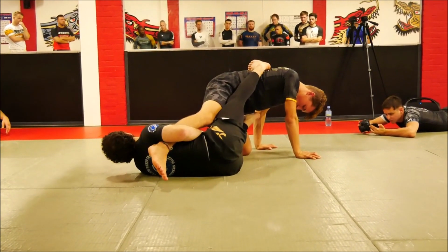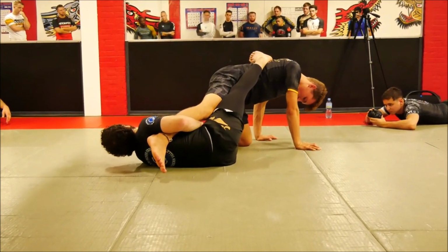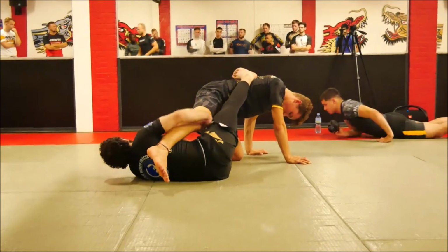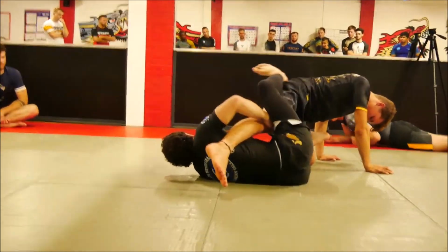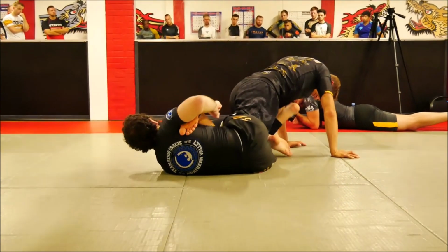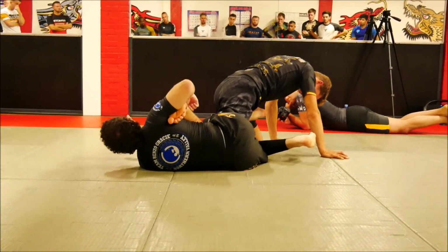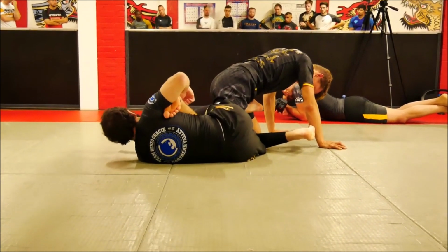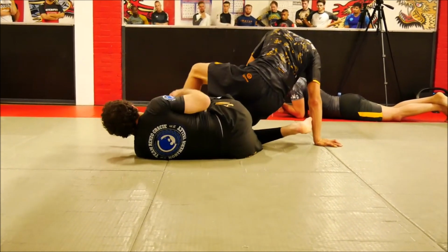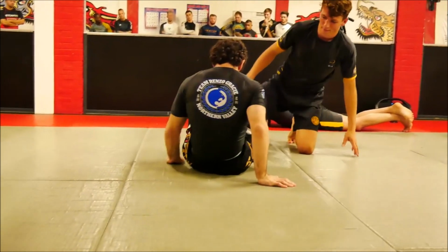But there's the counter, right? So it's easier, but there's a counter. The back is going to make it a little harder, but there's no counter, okay? Now I grab the knee, and now I put pressure to the back of the knee. Make sure to lock your legs here, guys. Don't keep your legs open. It's too easy for him to pull his knee out and run away from it. So he pulls the knee out and gets away from it, right? You might be able to hold on to him with one leg, but it's harder.